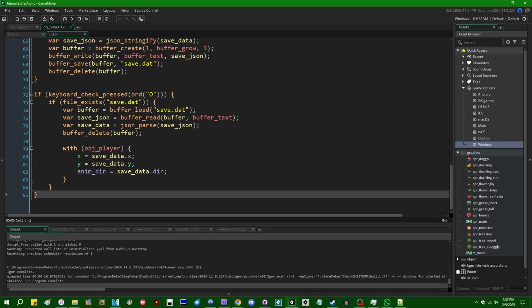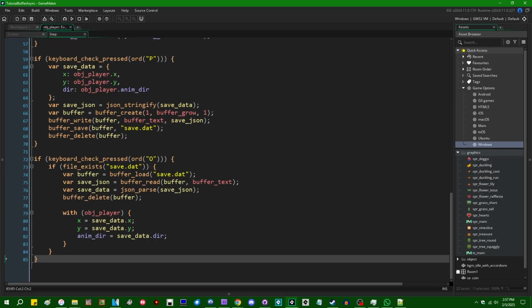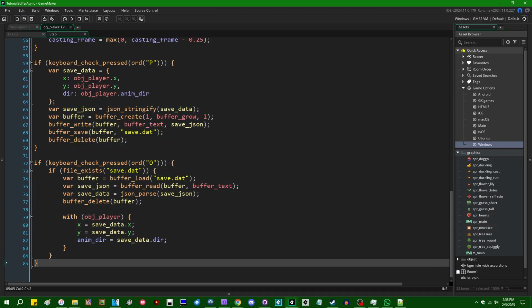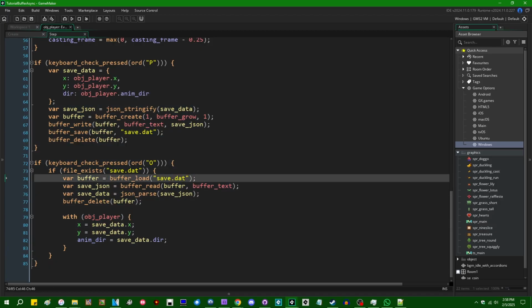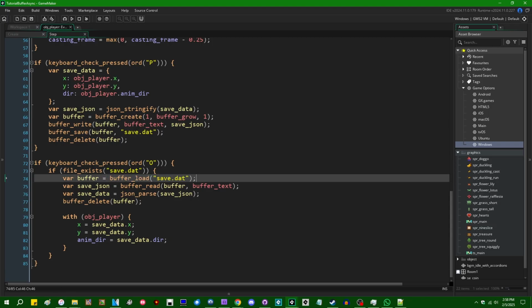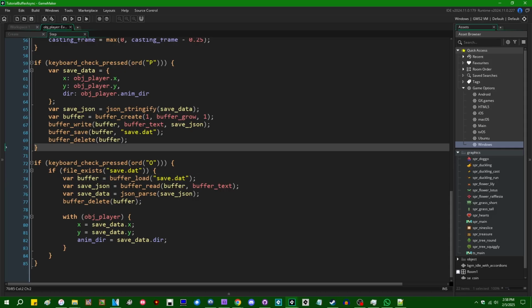And this is fine for light use. If you're only deploying your game to desktop computers, so Windows, Mac, Linux, then this generally won't be a problem. If we set aside the fact that if you try to load a really big file at once, your game might hitch while it does that. Certain other platforms that you might try to put your game on, HTML5 comes to mind. HTML5 is very particular about this. Consoles come to mind. You can't really do this, and if you want to create a save and load system for your game, you're going to instead have to use the asynchronous buffer functions.